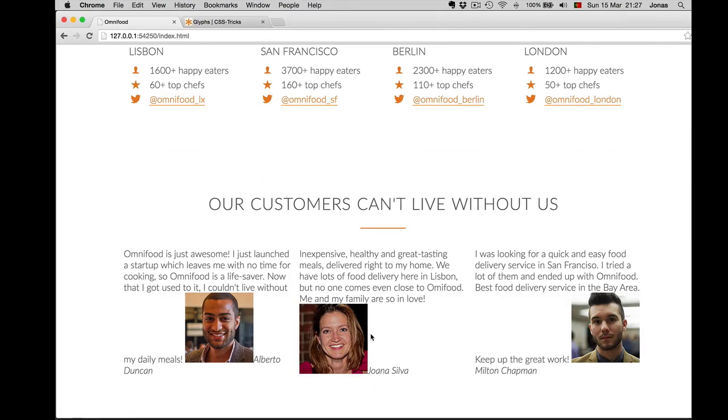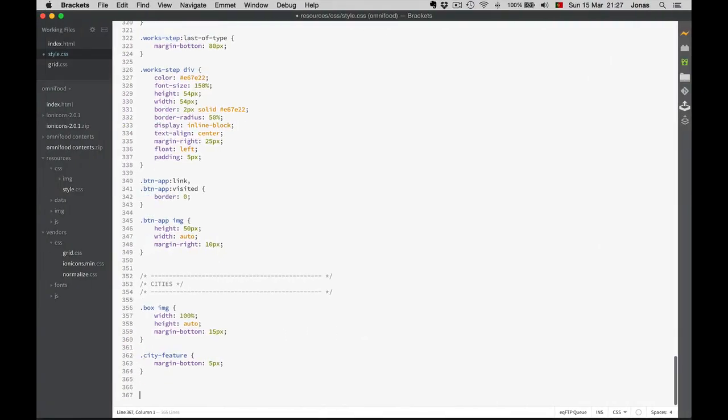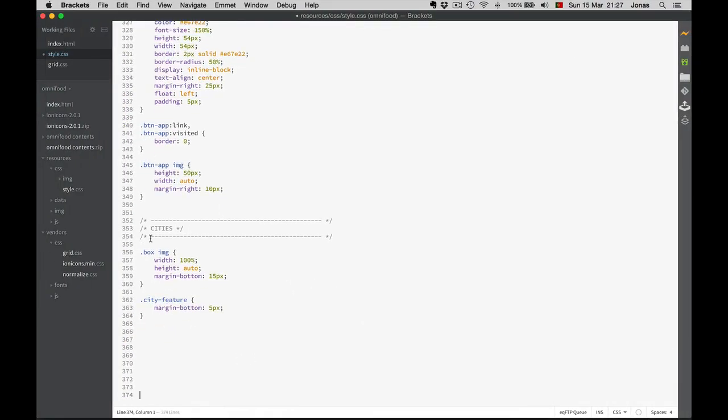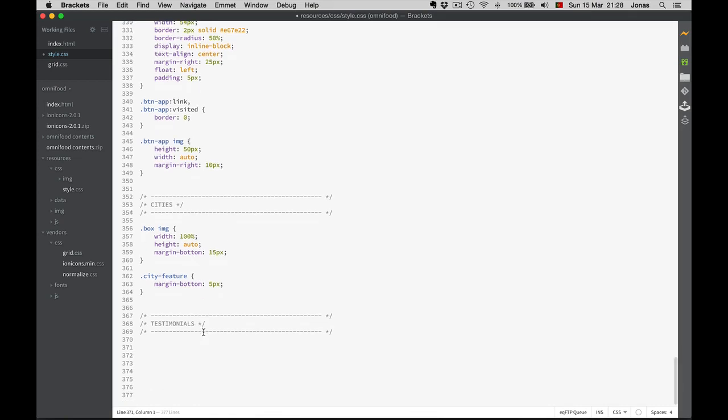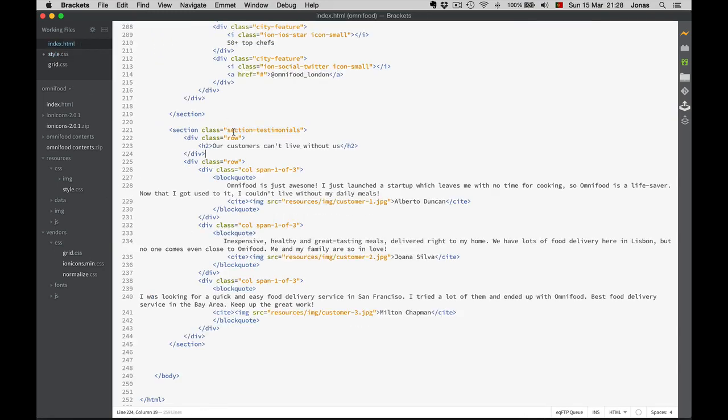So let's go back to our CSS file. And let's create some space down here. And you're already used to this by now. So let's start to define the code for this section.